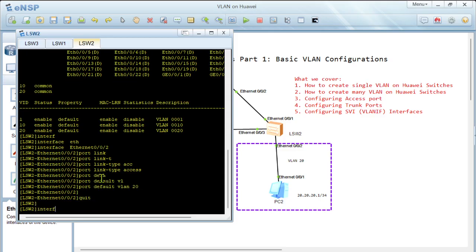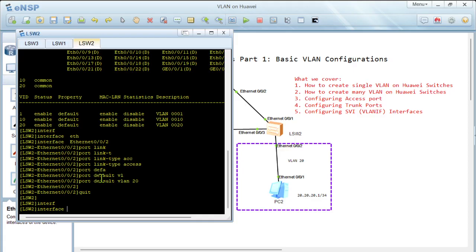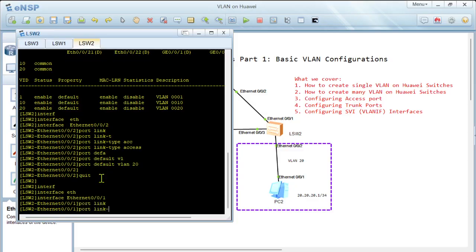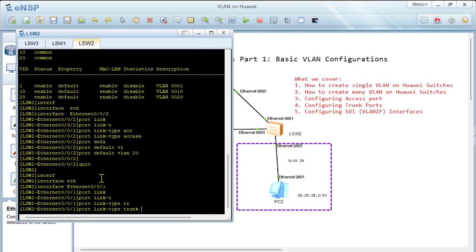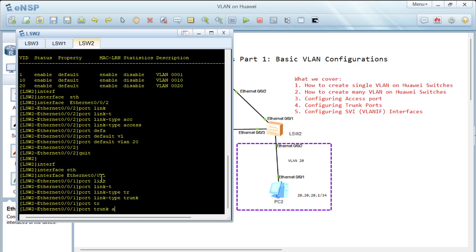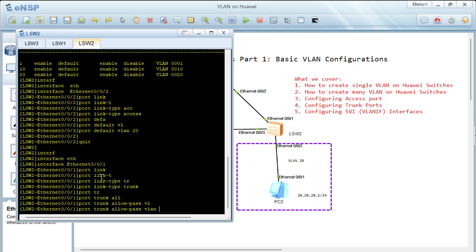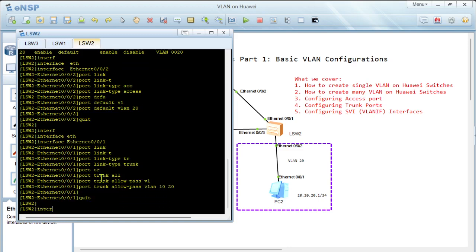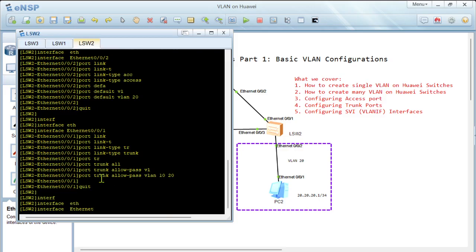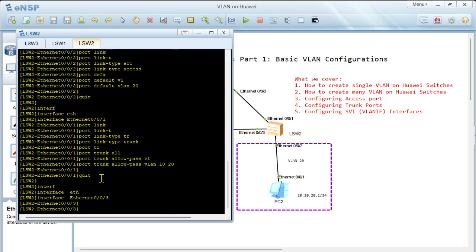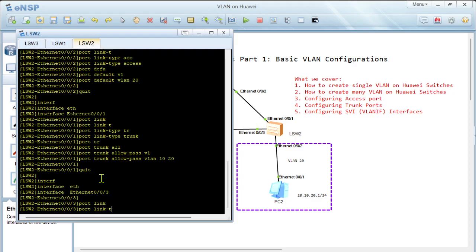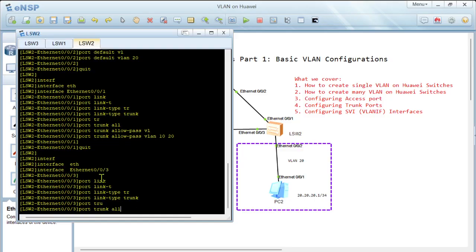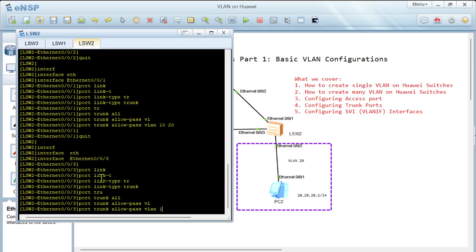We need to configure the interconnect between the switches, starting with Ethernet 0/0/1: port link-type trunk, port trunk allow-pass vlan 10 20. Then we configure interface Ethernet 0/0/3: we set port link-type to trunk, and port trunk allow-pass vlan 10 and 20.